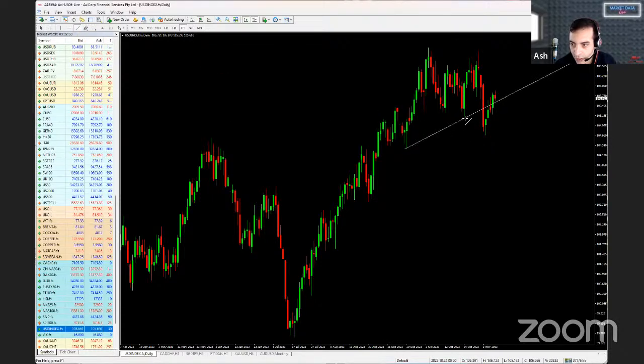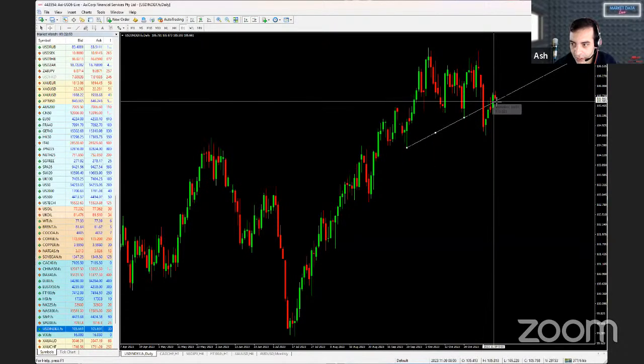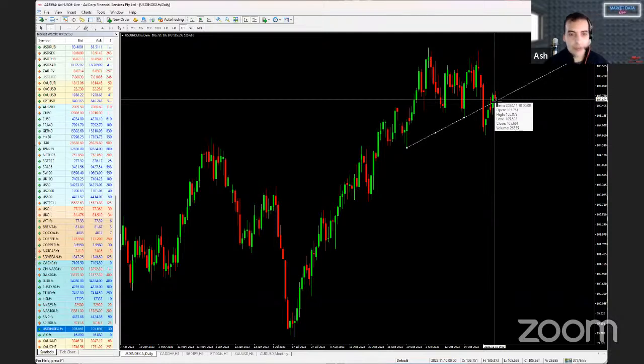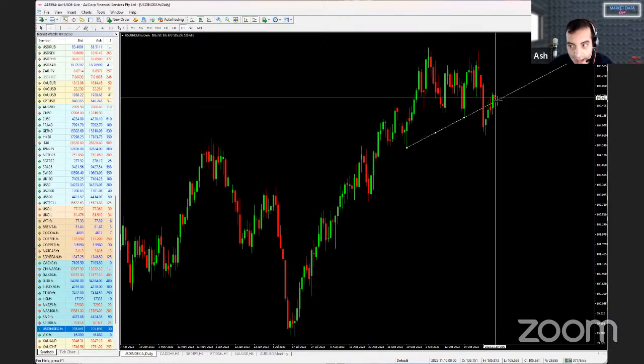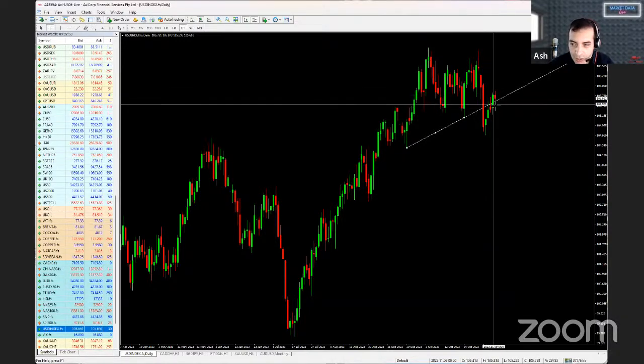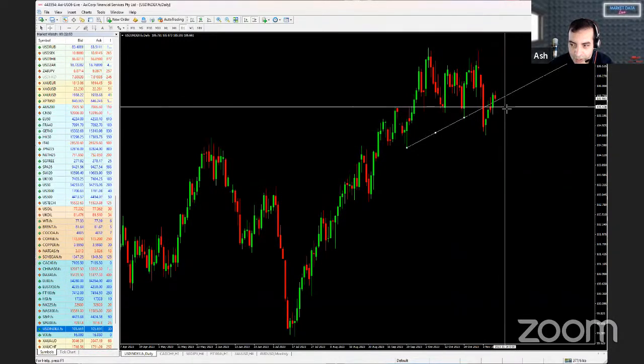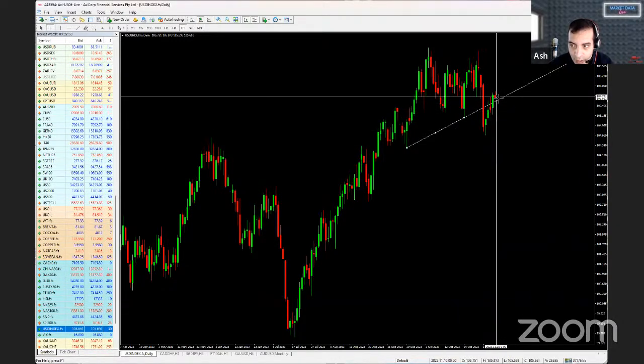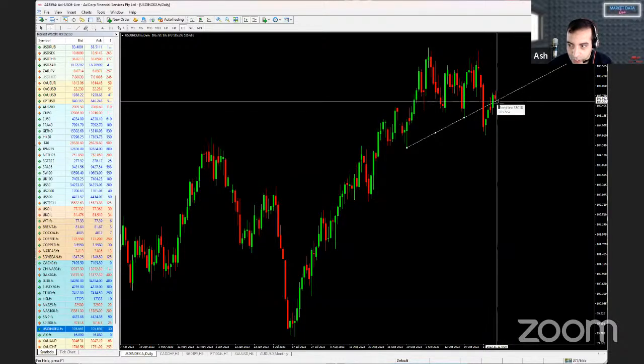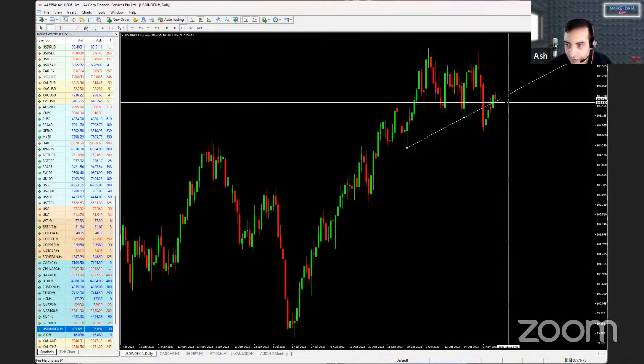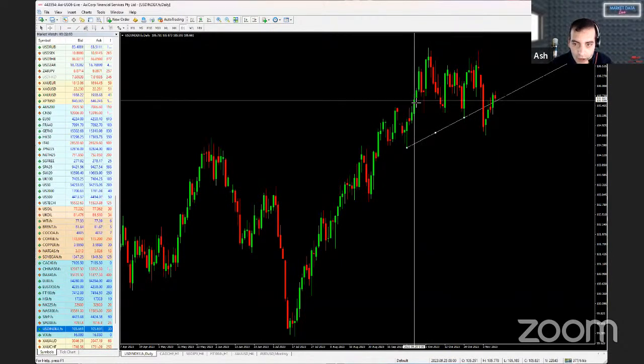There's this trend line along here, which has now been tested, and it's closed above. This suggests that we're not ready to break down yet. But as I say, the seasonal bias is for this to break down. So I would be looking for this particular price point, 105.50. And as I say, you can find that on TradingView.